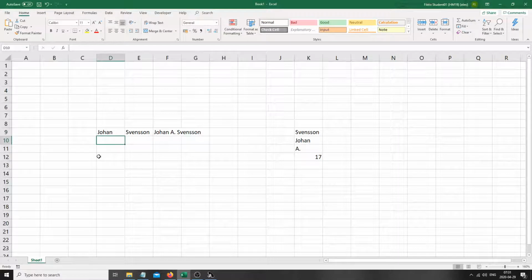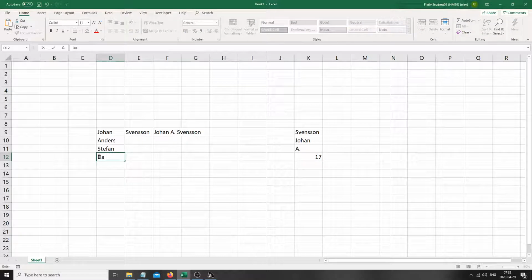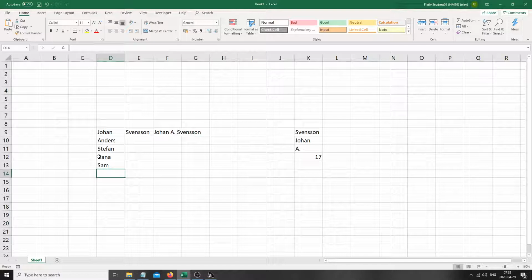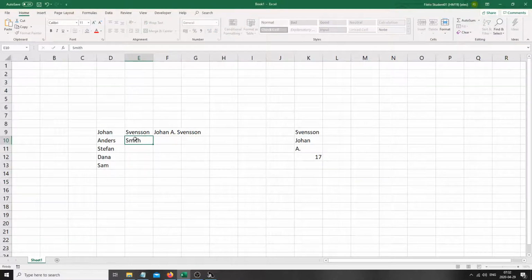So let's add some other names. It's always hard to think of names on the fly, but let's add some here.